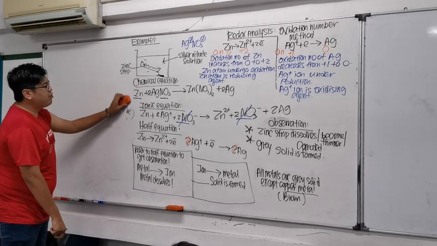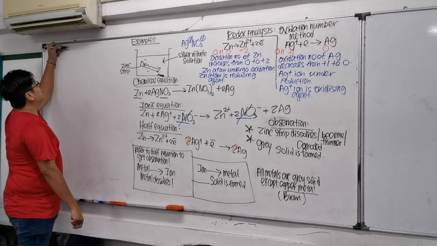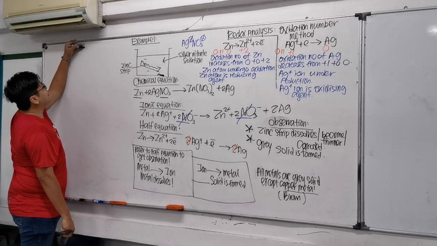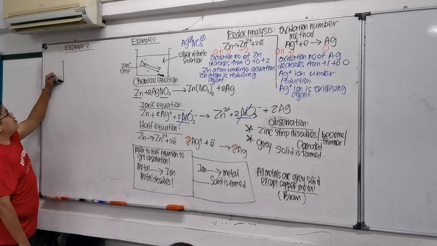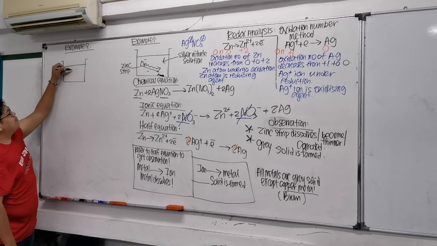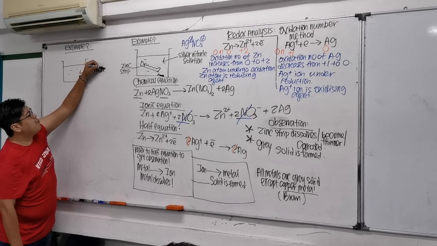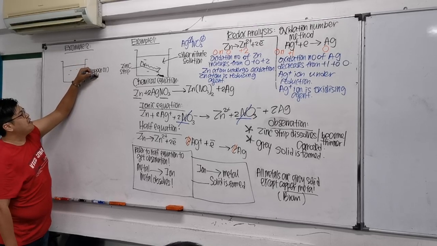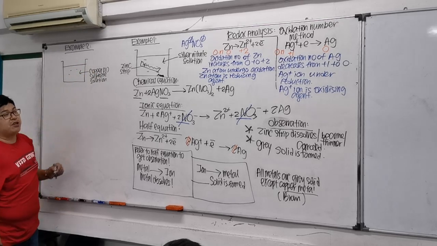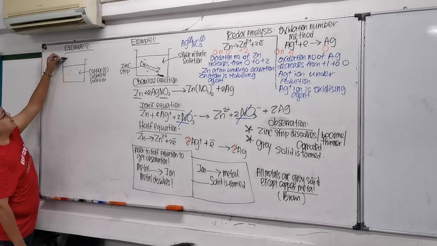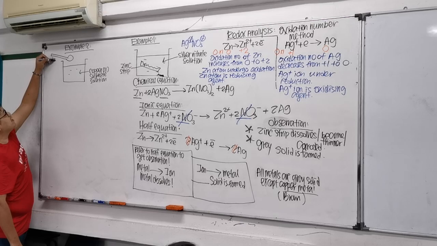So guys, let's cover one more example, the second and the last one. For the second example, we will have a beaker, same thing. In the beaker now, I have a very famous solution in SPM, which is called copper(II) sulfate. If you do your past year questions, you can see how frequently they ask this solution. On top here, we put a spoon. In chemistry, you don't call it a spoon, you call it a spatula.